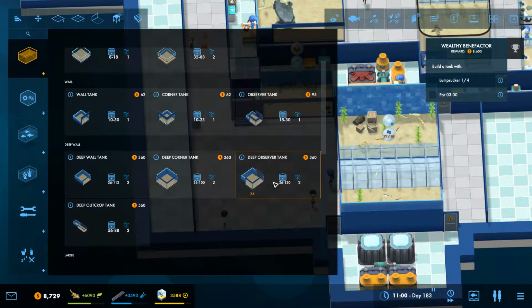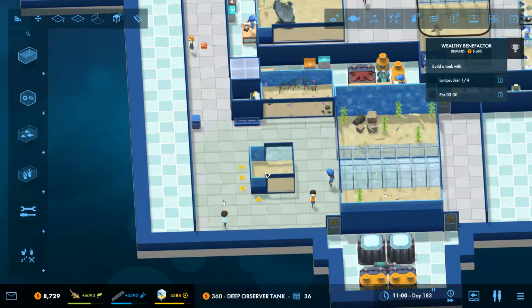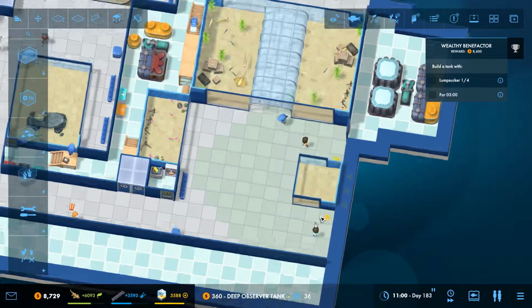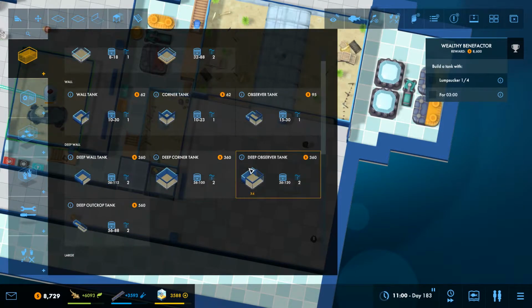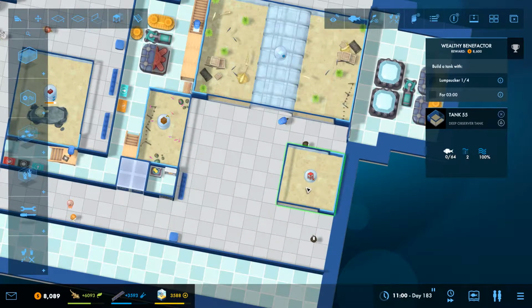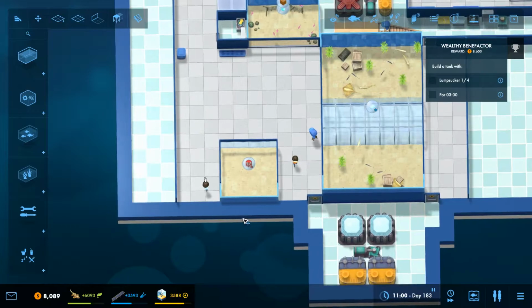I am potentially thinking about a deep observer tank and we put it over here into the facility that way. That's what I'm thinking. We basically leave a free gap and we pull it out a little. So what size are they? They're 36 in size. I wonder how big they are if you come out one and go a long one. We will now find out. 64, so that's enough space, isn't it? I hope it is. I'm sure I worked it out that is enough space.